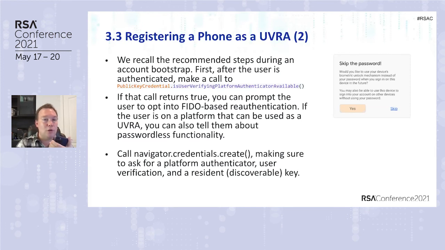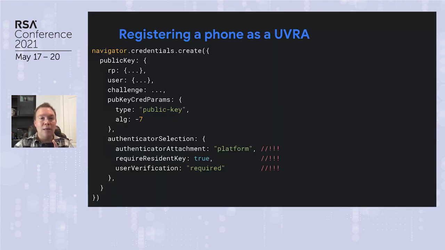And typically the way that we'll do this is we'll call navigator.credentials.create on that device, on the phone itself. Again, we'll set the authenticator attachment to platform because we're creating it on the phone. We'll set requireResidentKey because we want to identify the user without the need for a password. In userVerification and requireResidentKey, of course, we want to do usernameless type setups where the phone or the authenticator can tell you about all the accounts that it has available.